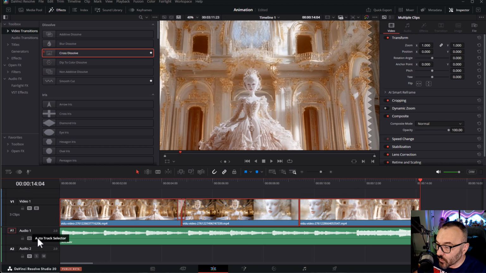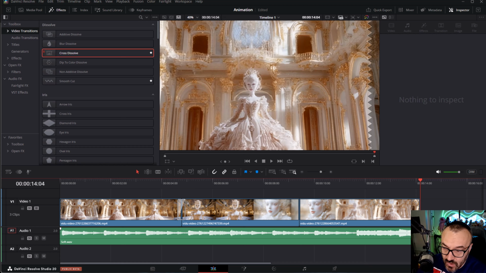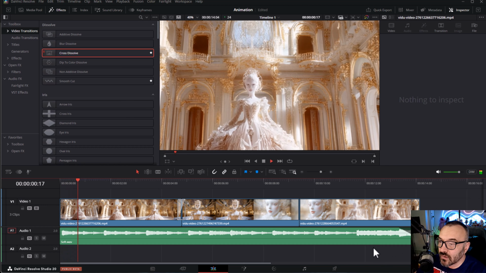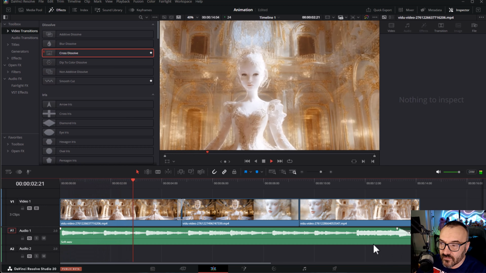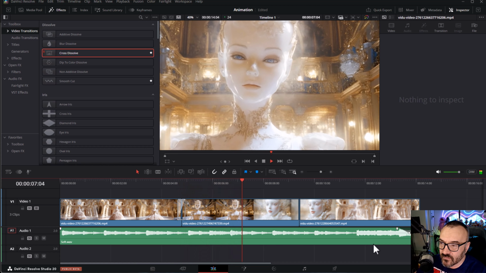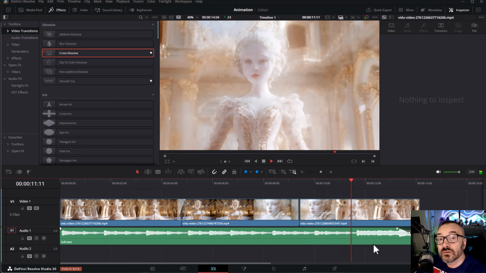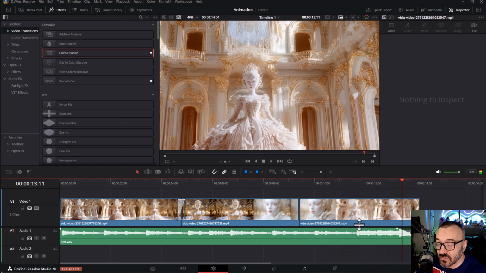Right here you can see we have video and audio, and of course if you need it, you can go ahead and just trim out and create a little fade, so the sound moves out nicely. And that's all. There you go. We created our own teeny tiny music animation.